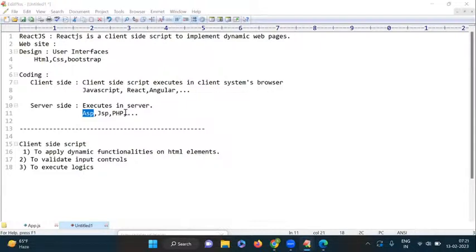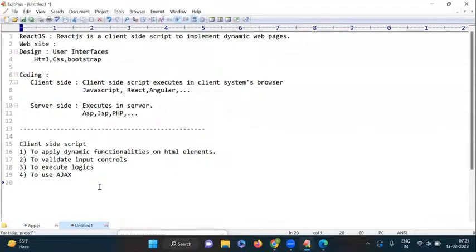Is it clear? And next one, to use Ajax. Using Ajax is a very mandatory concept. We are using Ajax to send requests to the server without submitting the web page. Generally, server-side API calls we are accessing through Ajax. So that's why, to work with this Ajax, we are using the client side.